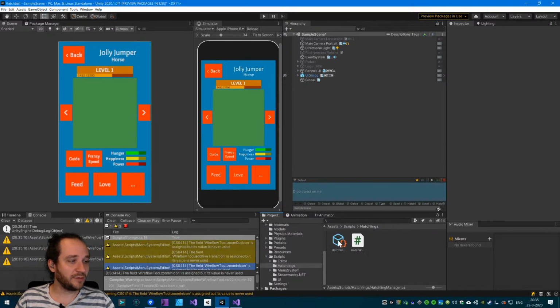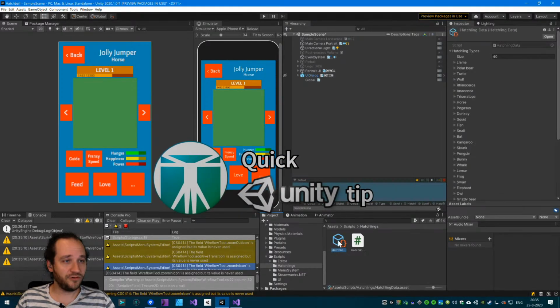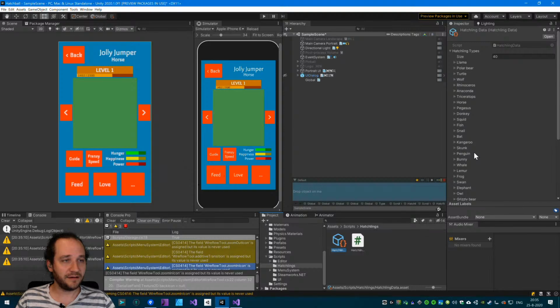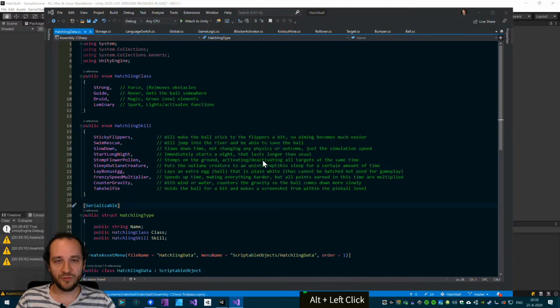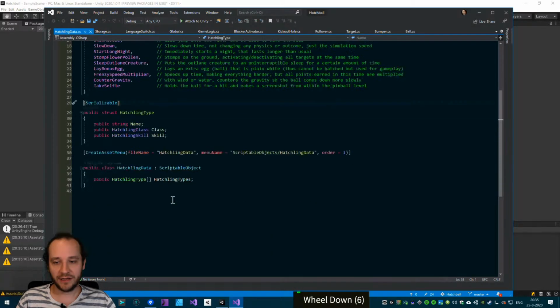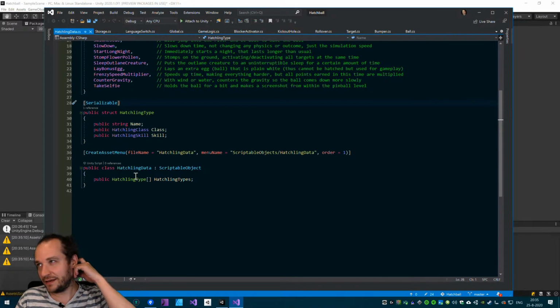Unity tip. It didn't come straight from me, but I think I can still call it a Unity tip. If you have data that doesn't depend on a single object, but is for your entire project, like data on types of objects that you want to fill in the editor, create a scriptable object, which I would say is a super weird name, but I would just call it data asset.